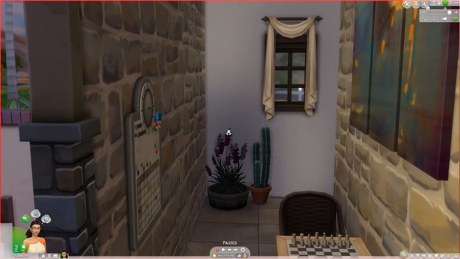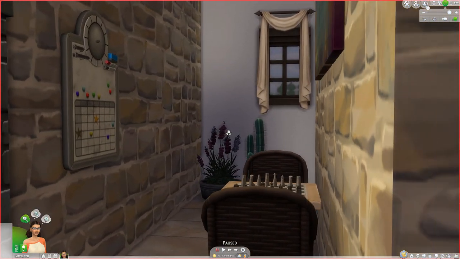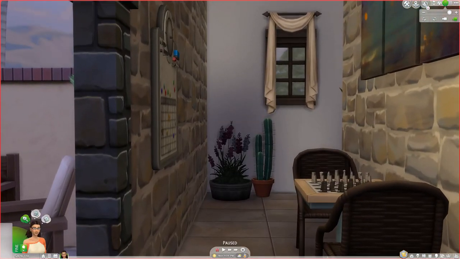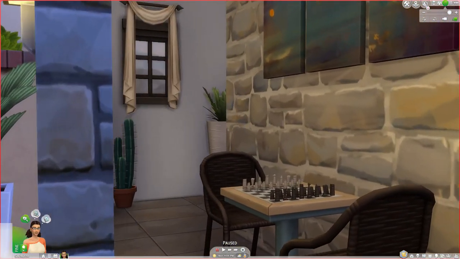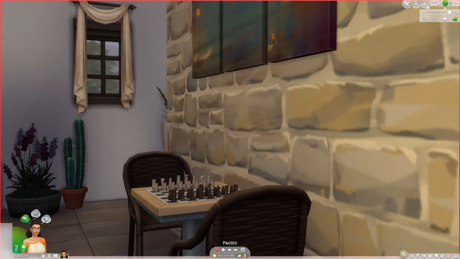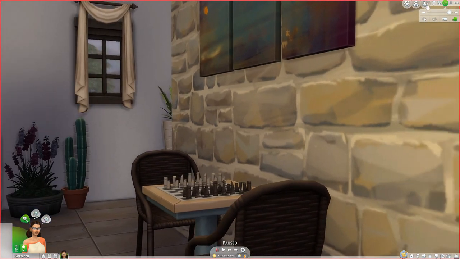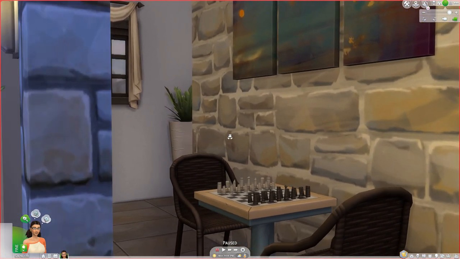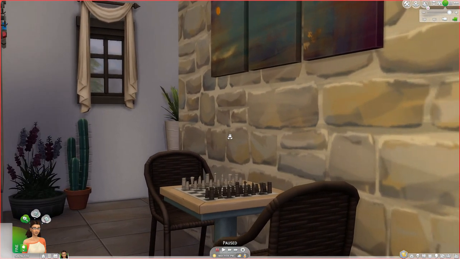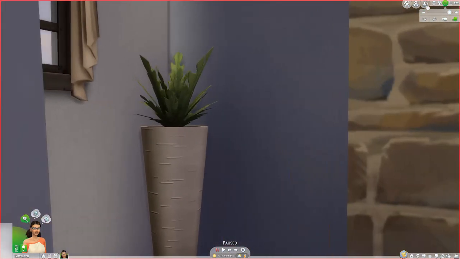I love this alcove. This is very realistic, I would say. Because, yeah, I can see you coming out here. You know, it's warm outside, but it's too warm to hang out. So this little alcove is probably still cool enough because of the stone, that you can still be outside, but still be cool enough to enjoy a game of chess, which I like.